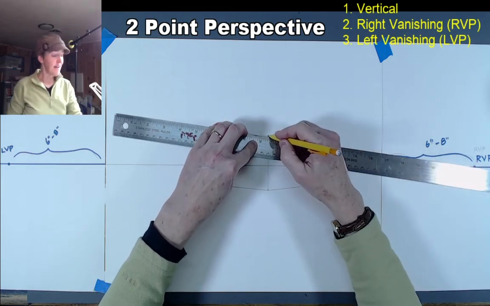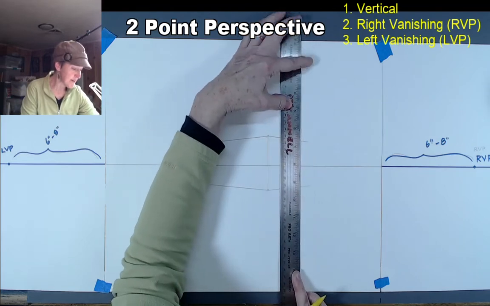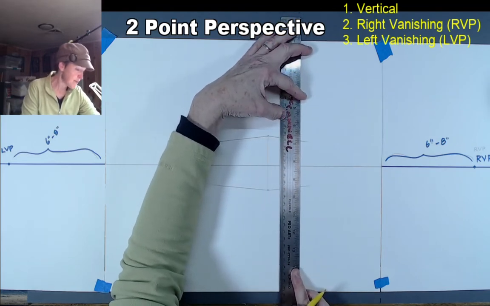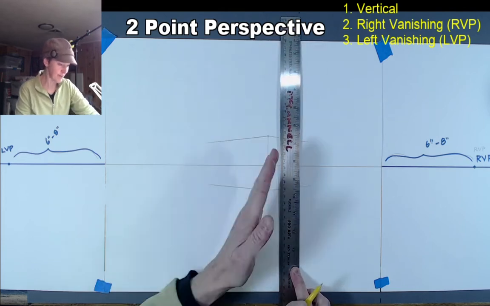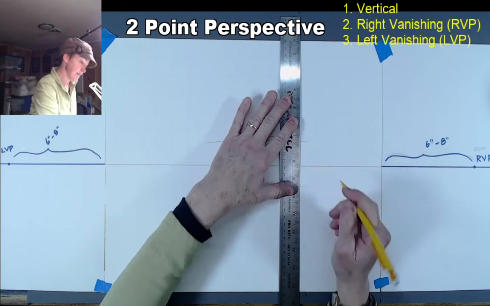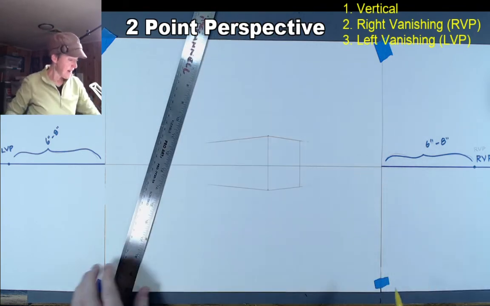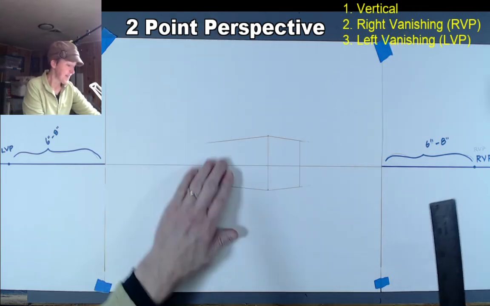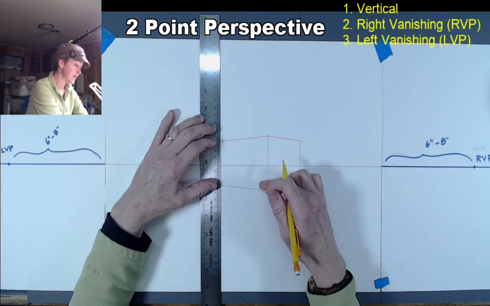And then you decide how big you want each side of the barn to be. I'm going to make this not too huge, maybe 2 inches. And do your best to try to keep that line truly vertical. And then I'm going to make this side of the barn about 3 inches from the center line to the line that I'm drawing right now.